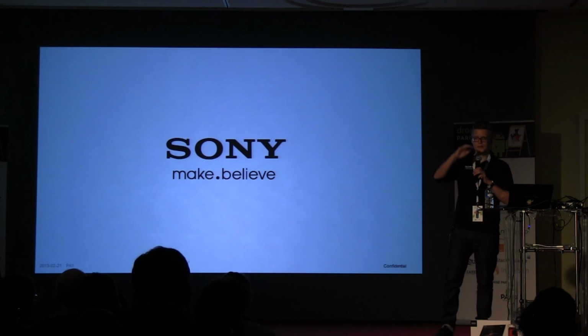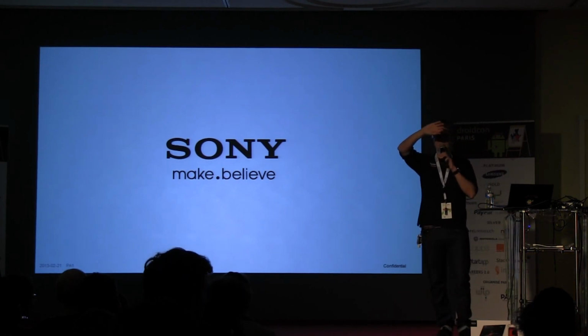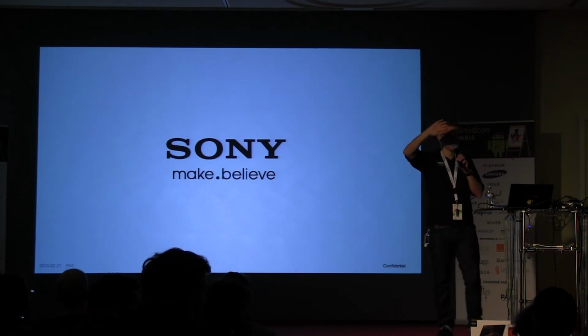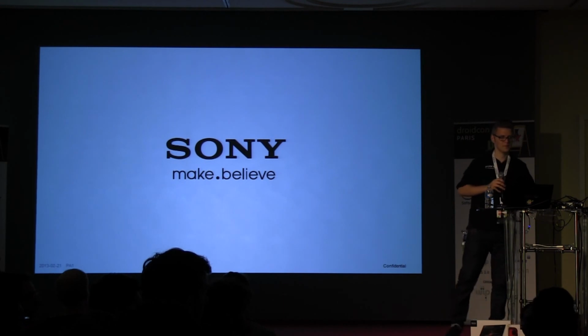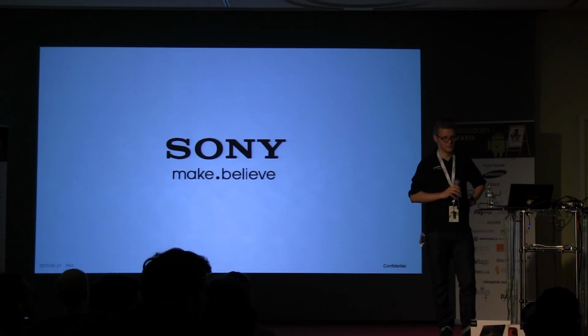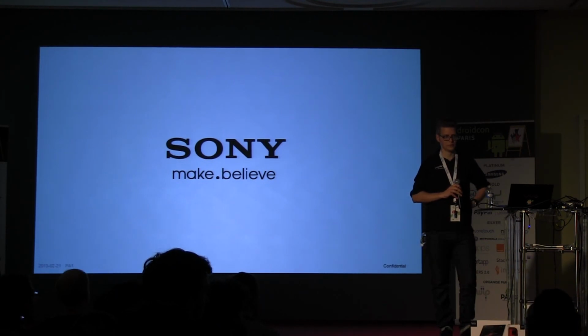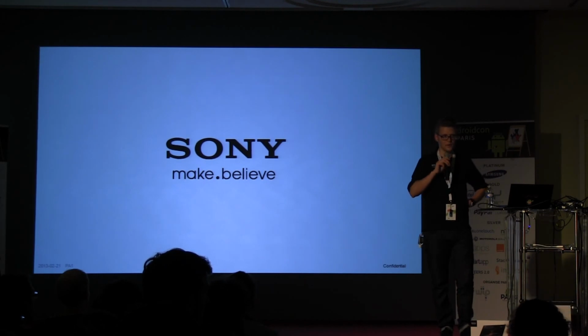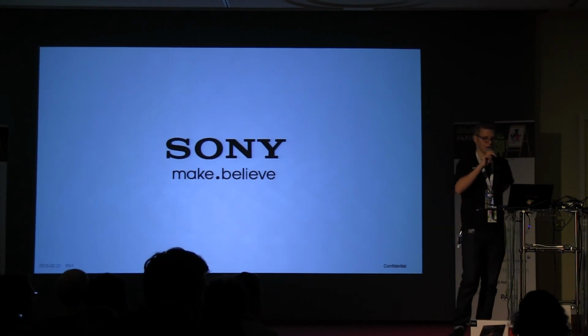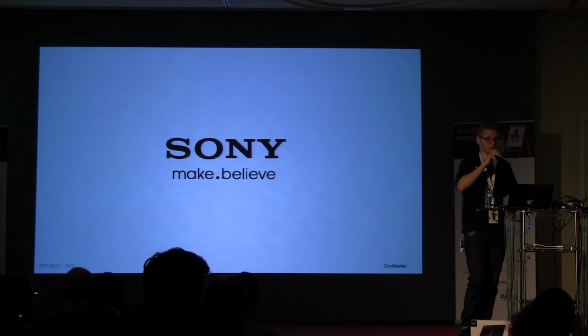Anyone else? I can't see for the lights here, but I see no hands. Oh, there's one, sorry. For example, you have the smartwatch and it's really small, so if we have a really resource constrained screen, how do we have really clear things, but when we need to display a lot of things? Do you have any tips on that? So I think the question is about how to design for a really small screen, such as a smartwatch.